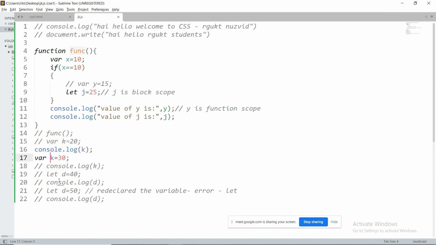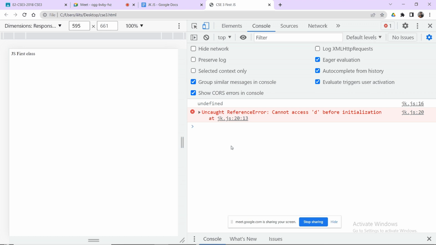But if I am trying to print the console.log of d, even though we have declared the variable d with let keyword after the print statement, it will provide an error. Uncaught reference error, cannot access d before initialization.